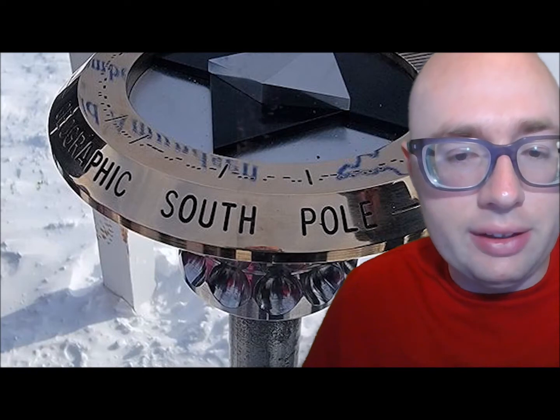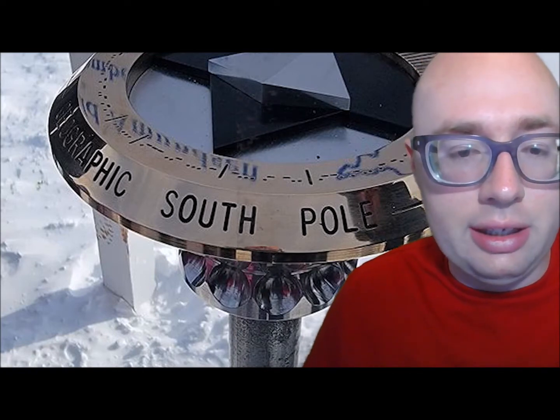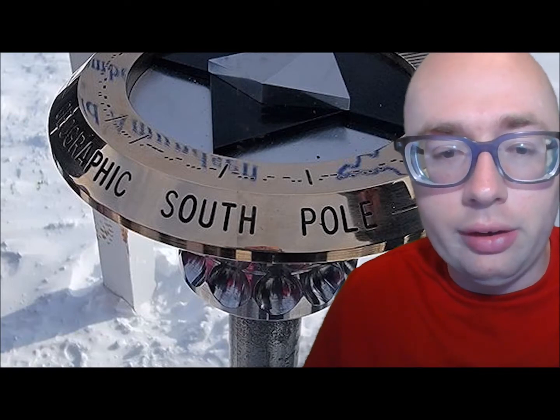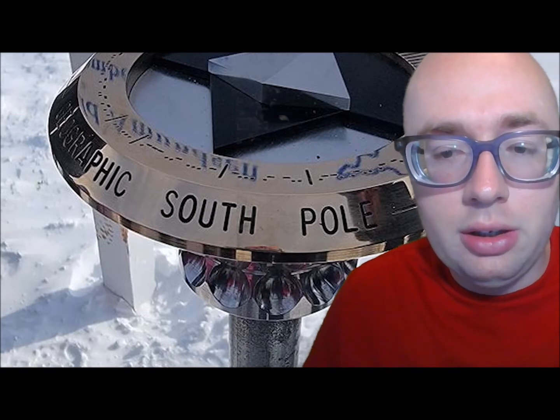The polar ice sheet is moving at a rate of roughly 33 feet per year. The geographic South Pole is marked by a stake in the ice alongside a small sign. These are repositioned each year in a ceremony on New Year's Day to compensate for the movement of the ice.